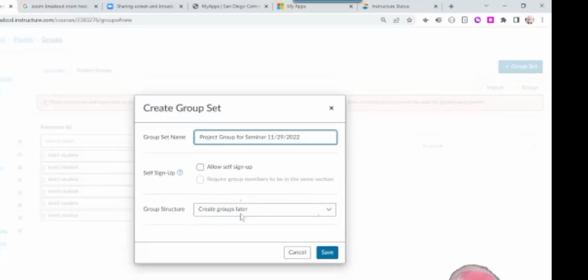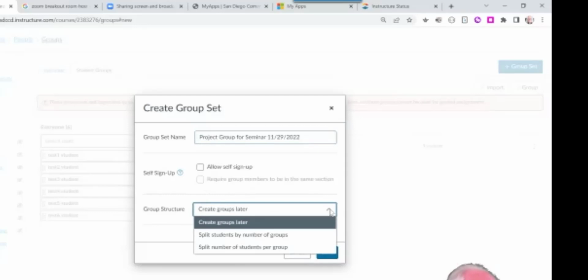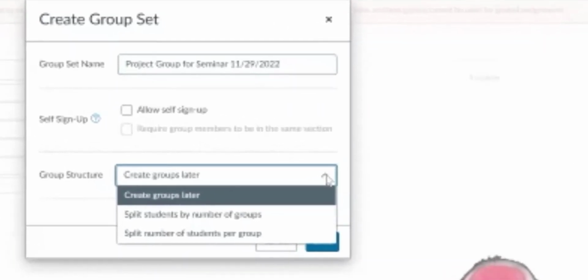Then we've got this group structure menu we've got to open up. And we've got three options under this menu. One is to create the groups manually later, in other words, outside this particular box. Or this is where I can have Canvas create or assort students among the groups automatically.